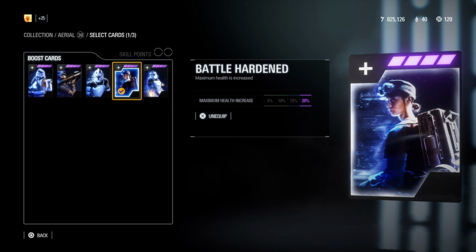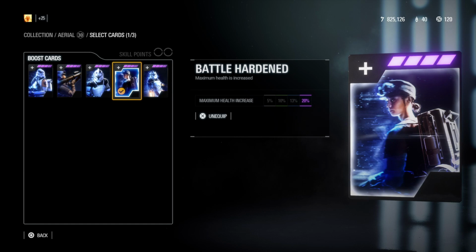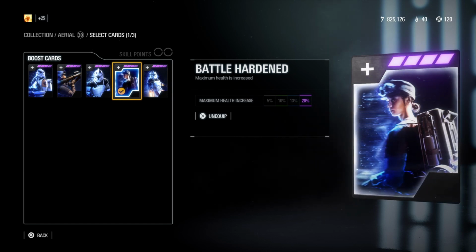If you do choose to go for a second health card, go for the aerial training, which is basically a health on kill star card. You get 50 HP back each time you kill an enemy, but I personally don't use this one as I prefer to have a different star card.